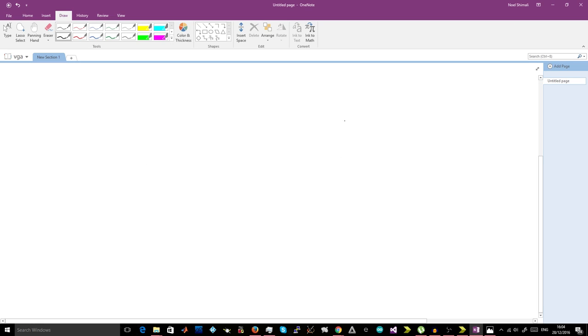VGA was made for CRT monitors originally. This is a side view of a CRT monitor. Here's the cathode and heating coil and a high voltage applied to it, which would send out a beam of electrons. There's a phosphor coating on the other side, which means it illuminates when the electron beams hit it, and it also attracts it as well because it's positively charged.